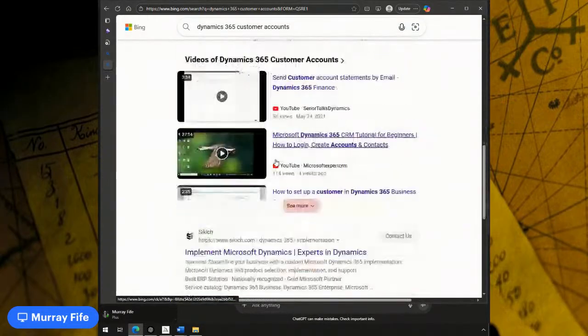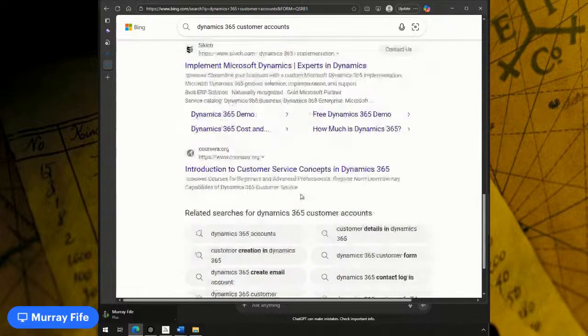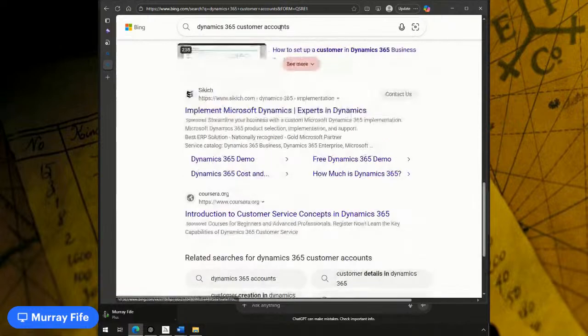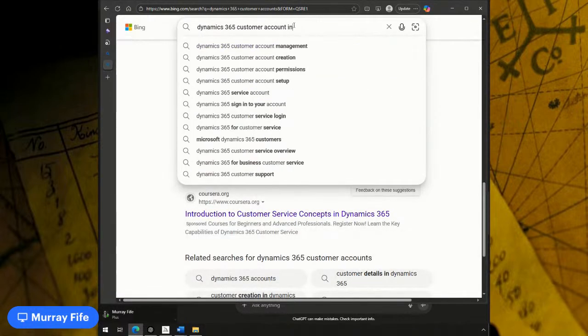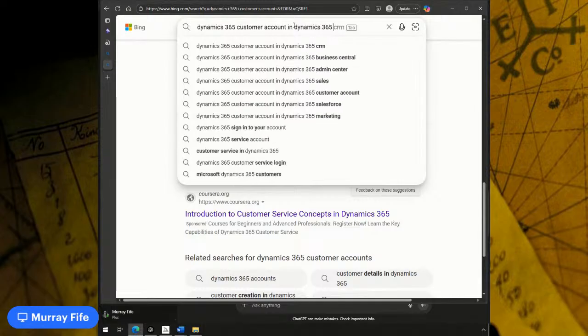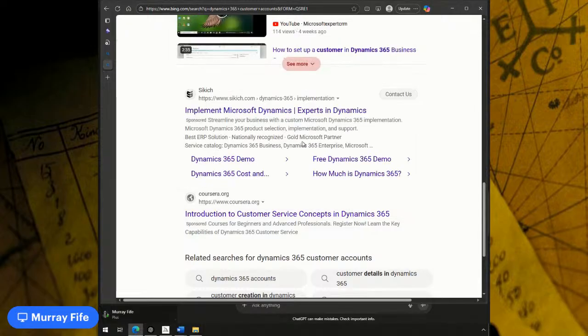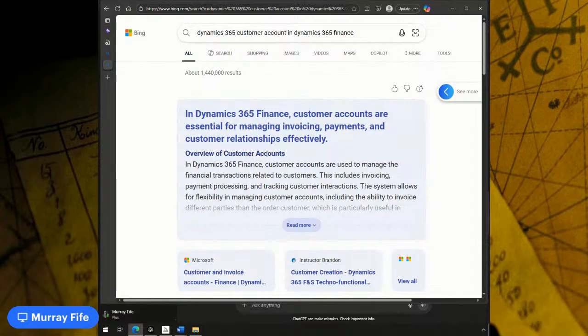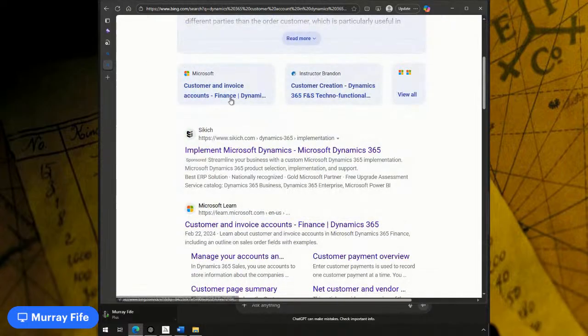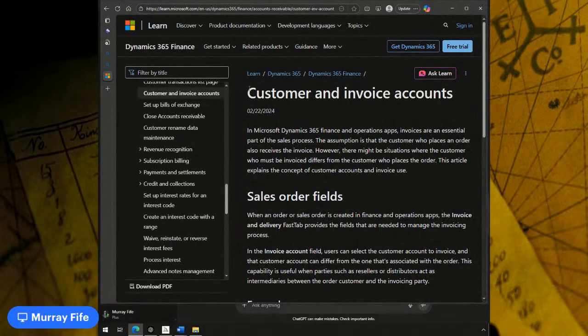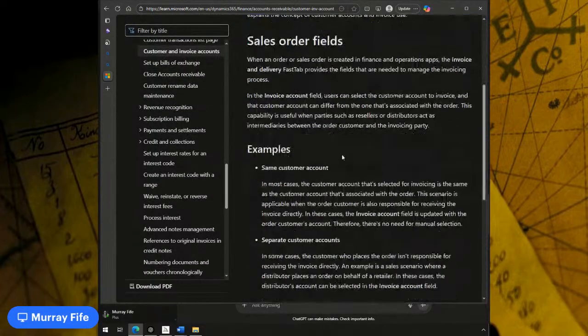Let me try to see if I can find account in. So okay, here we've got in the Microsoft Learn, we've got a format here that Microsoft uses.